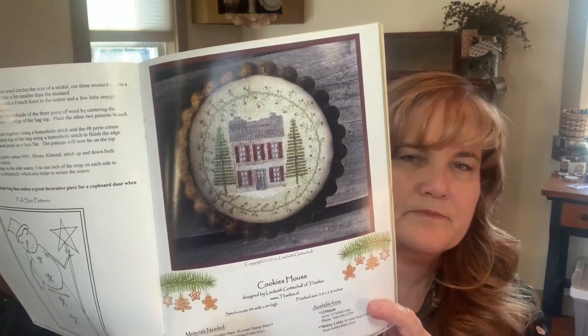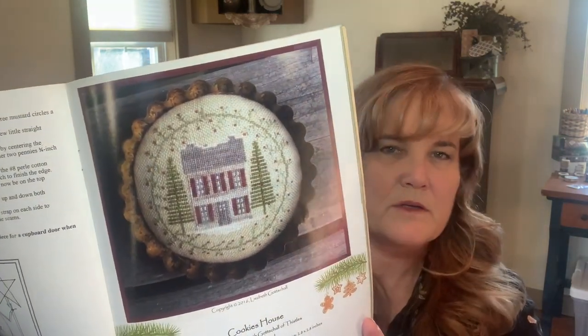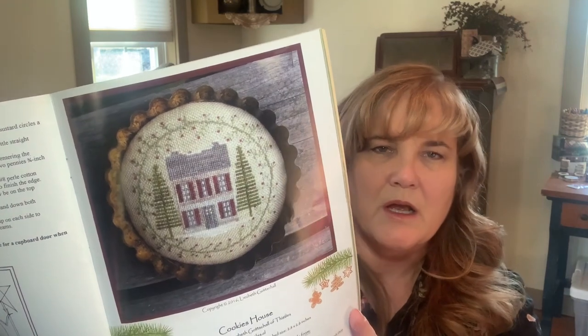The first one is from the Winter Christmas issue 2016 of Punch Needle and Primitive Stitcher. And I'm really kind of glad this one is done. I did not do the wreath around the outside, but it's called Cookie's House, and it is by Elizabeth Gottschall of Thistles. It's a cute design, cute finish.